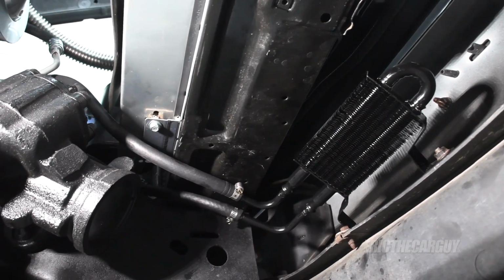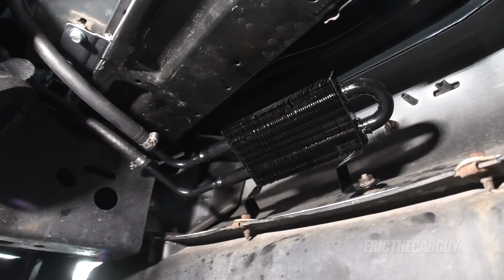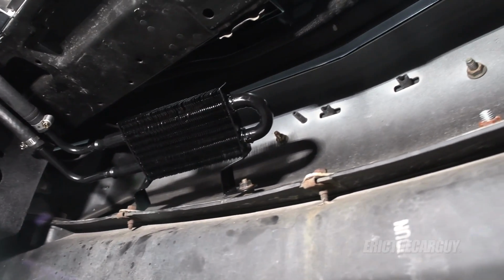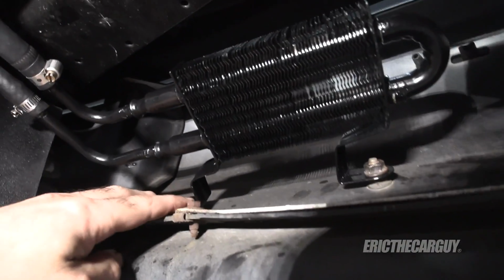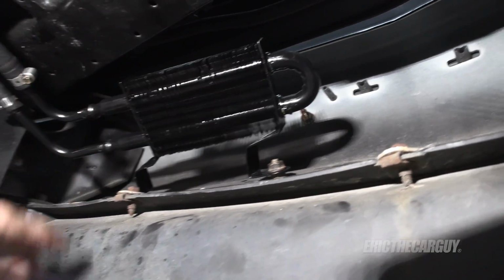I won't sugarcoat it. The results up to this point have been less than stellar. Therefore, I've at least temporarily relocated the power steering cooler down here out of the engine compartment. Hopefully it gets more airflow. If this works out, I'm actually just going to bend this bracket over to this fastener and leave this fastened here, but it's actually fairly secure where it is.